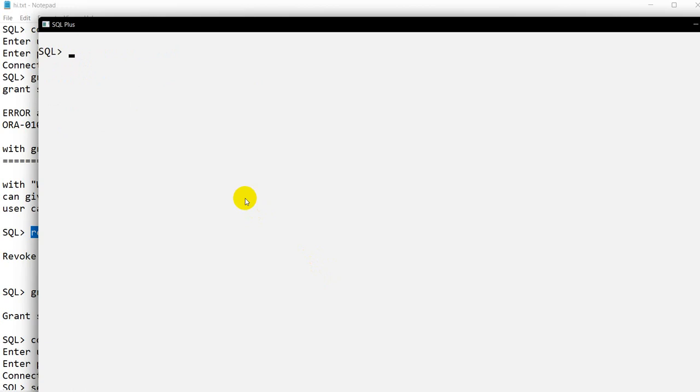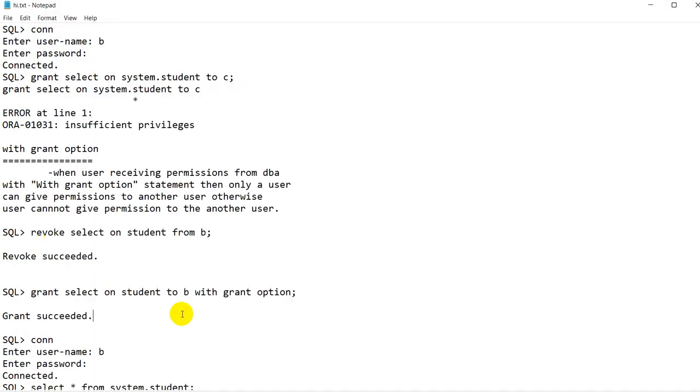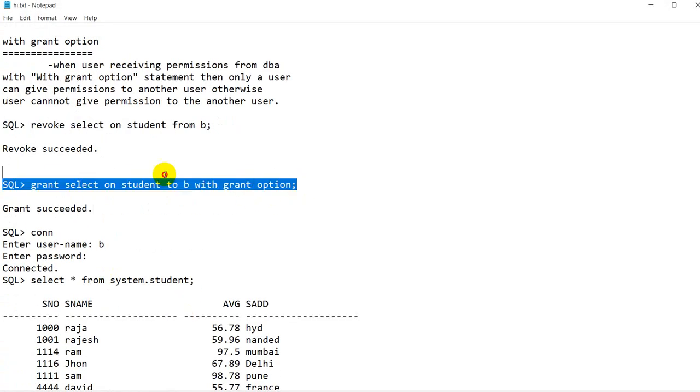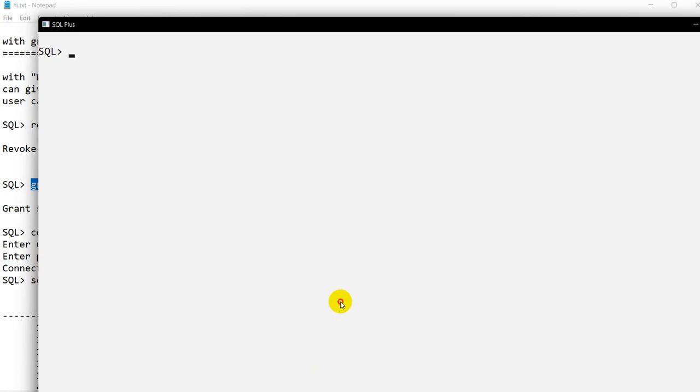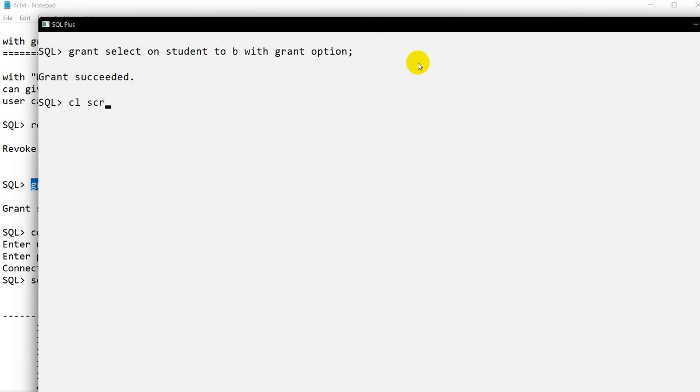Now I will use with grant option. Grant select on student to B with grant option. So now we are giving the permission with the grant option. Grant is succeeded.